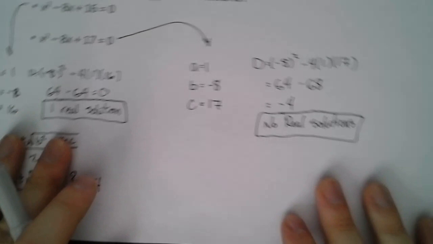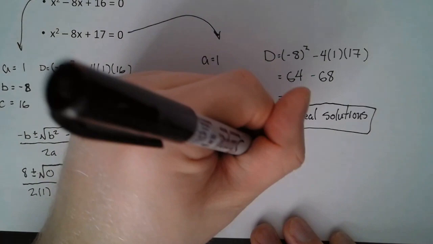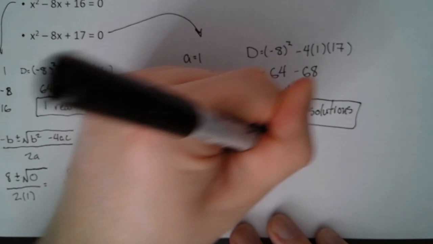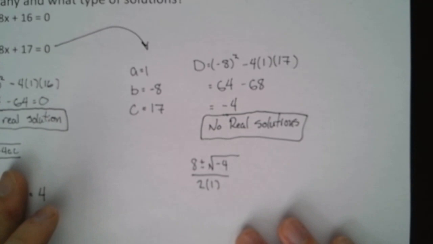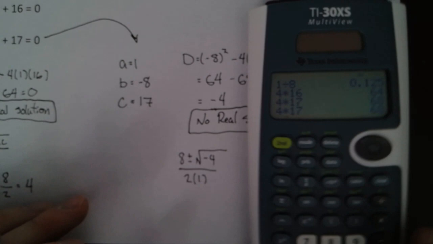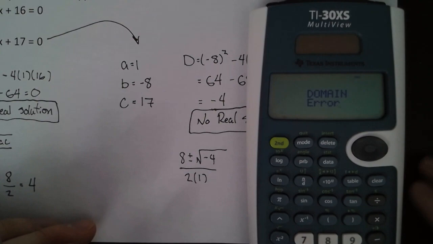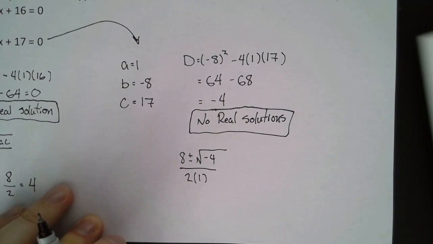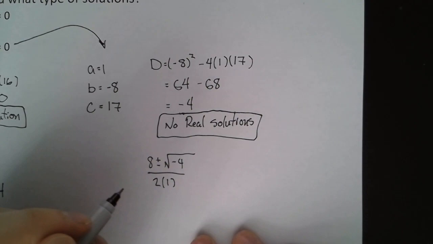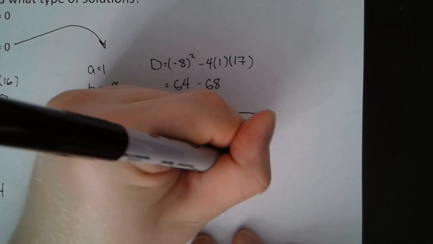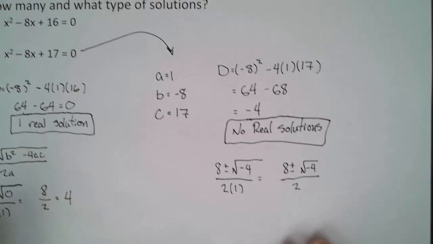So that's why when it's 0, we have one real solution. If I do the same thing over here, once again, I have 8 outside, plus or minus, and then inside the square root, we have negative 4, and then 2 times 1 on the bottom. Since this is negative, when I try to simplify this, you can even try to put this in your calculator. Square root negative 4. Domain error. So your calculator is not going to want to do that. If you learn about imaginary or complex numbers, you will have imaginary solutions. But that's why we don't have any real solutions here, is because we cannot simplify this into a real number.